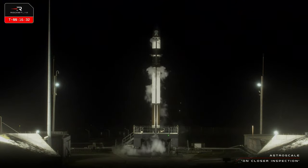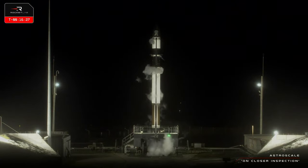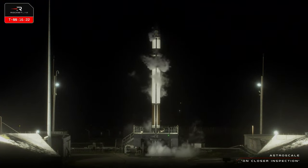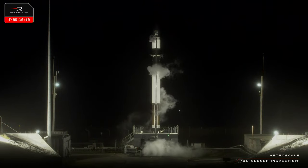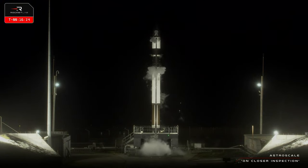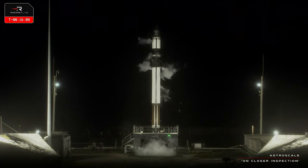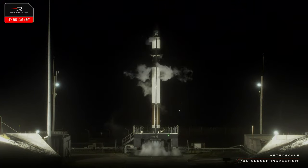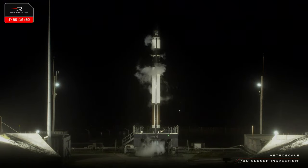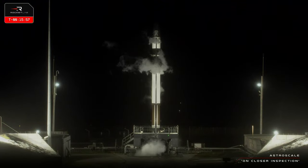Satellite deployment bullseye, though, is where Electron's kickstage excels. The kickstage has its own small but highly capable 3D printed engine called Curie that can start and stop on command to manoeuvre ADRAS-J into position on orbit with pinpoint accuracy. The kickstage has successfully deployed more than 170 spacecraft to precise orbit since 2018, and we're preparing for another bullseye today. Here's more from Astroscale to tell us about ADRAS-J and their overall mission to clean up orbital debris for the benefit of us all.